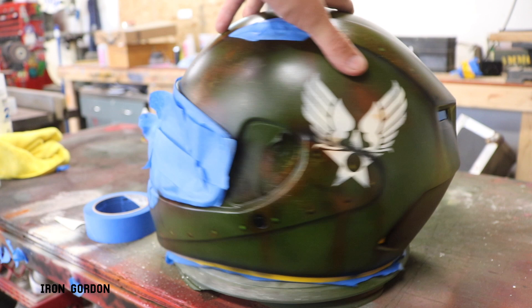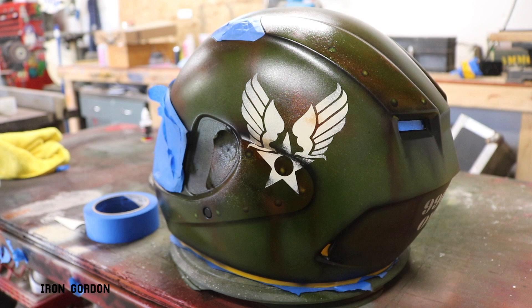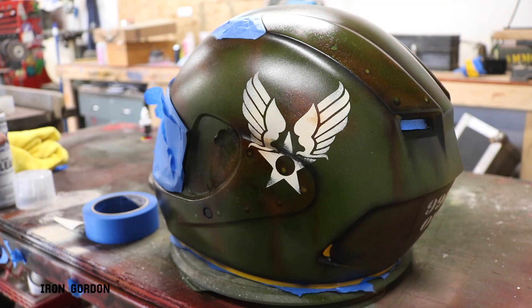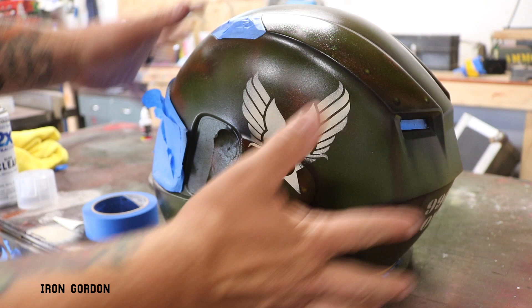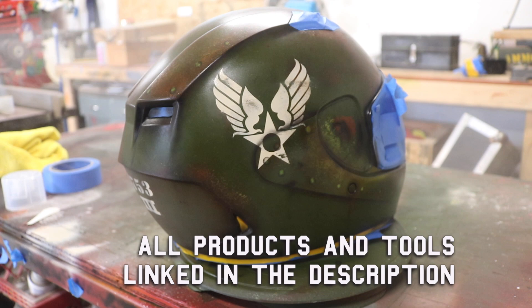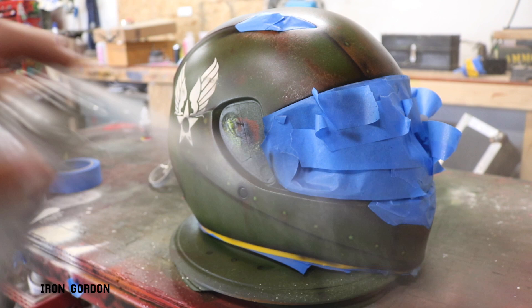Now I have all the artwork done on the helmet, I'm going to hit it with some gloss clear. The important thing to do on your initial clear coat is you just want to do a light, light dusting of clear. And then after that dries off you can go a little bit heavier and you want to work up the layers of clear coat. You don't want to go heavy handed the first run. That's when your paint starts to crinkle. That's when you start to have bad reactions with clear coat and destroy your artwork and you got to sand and start over. I'm trying to avoid that. The first coat, just a nice light dusting.